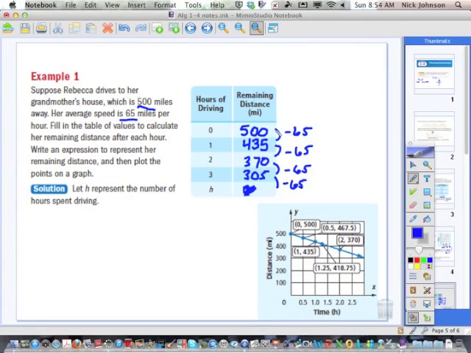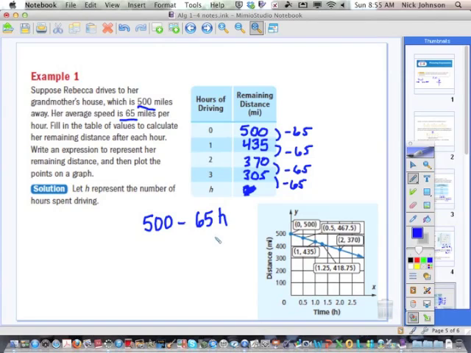Each hour we're losing 65, right? So my expression is going to be I'm 500 miles away minus, and how many miles do we subtract every hour? Because that's what my H is. I subtract so many miles per hour. How many miles do I subtract per hour? Well, I subtract 65. This has to be negative because we want 500 miles to go down, correct? You start at 500 and you want it to go downwards by the time you get to Grandma's house.